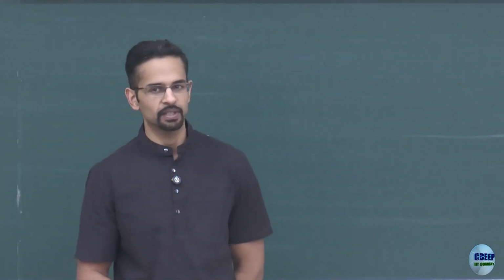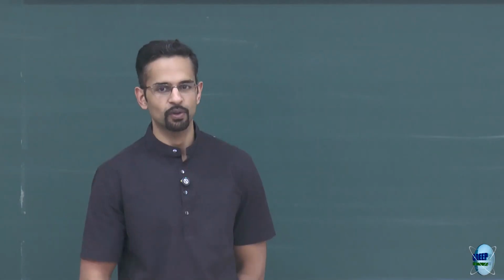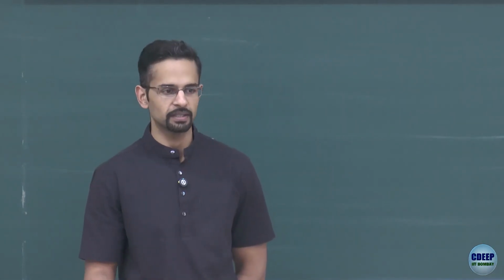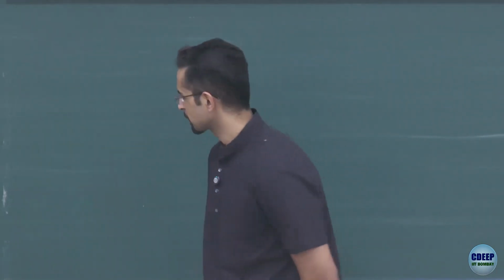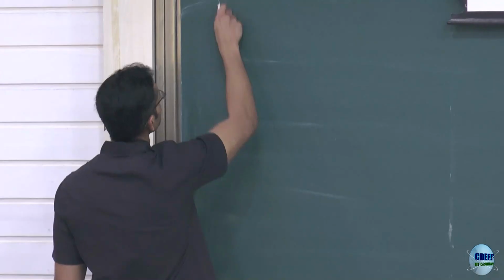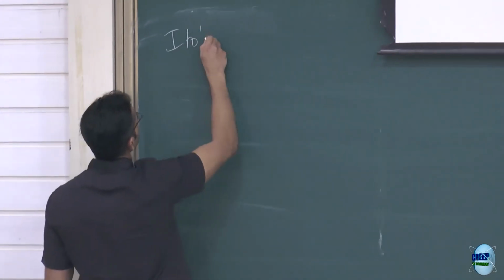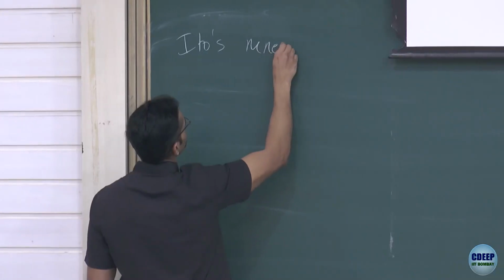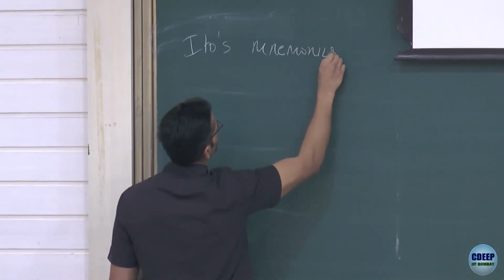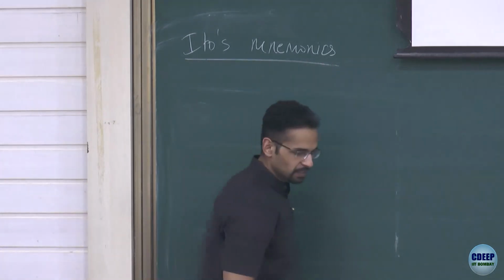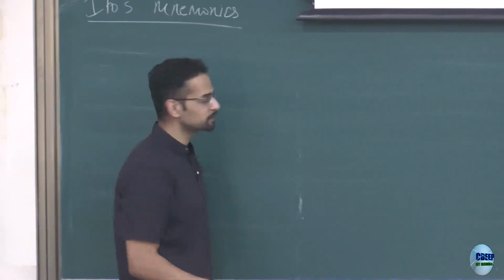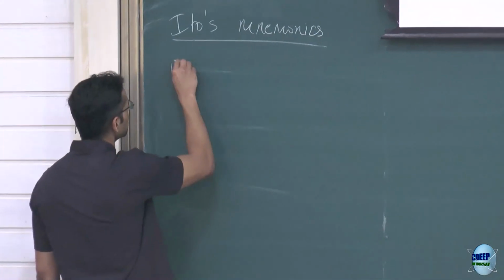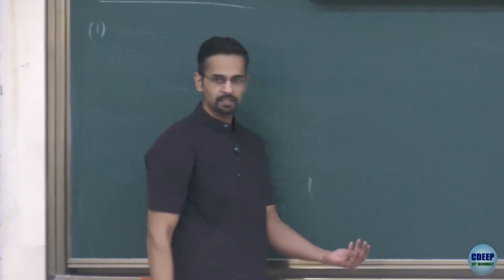In particular, we'll derive certain important rules which are crucial for when we want to actually use stochastic calculus to manipulate SDEs and to get answers, and also to connect SDEs to the Fokker-Planck equation. Okay, so we are going to begin with what are called Ito's mnemonics. So we are focusing on Ito calculus first. These are heuristic rules that can be used as a shorthand to derive results rather than each time progressing with the integral.